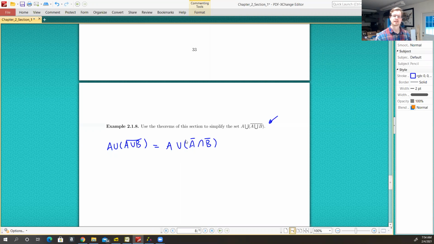All right. Now let's make a quick note here. That was De Morgan's law. All right, and then we have that. Okay, the next thing that we have is the distributive property. So when we have a union over an intersection, we can distribute that.